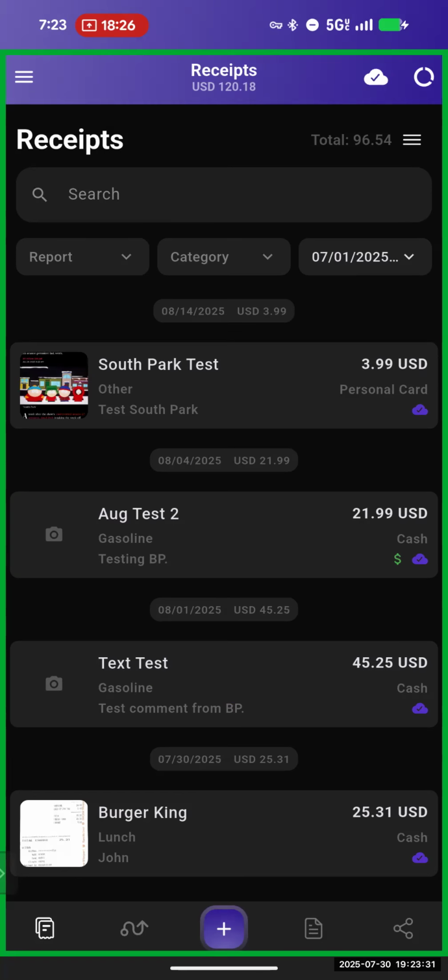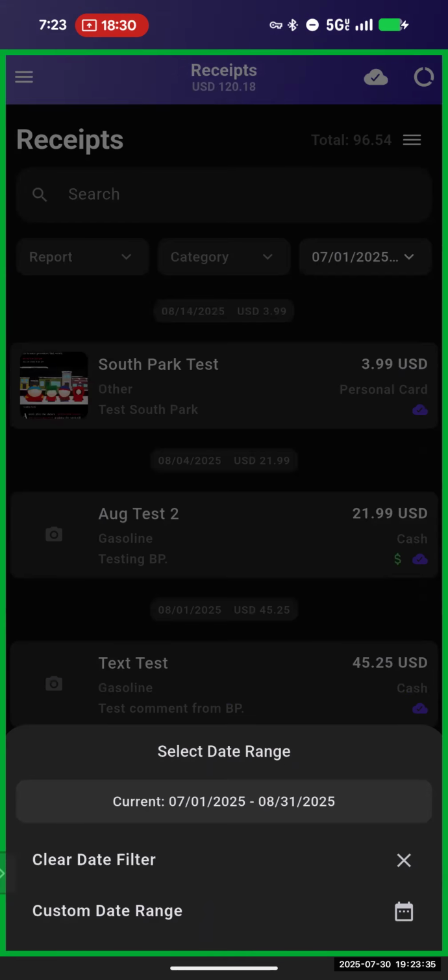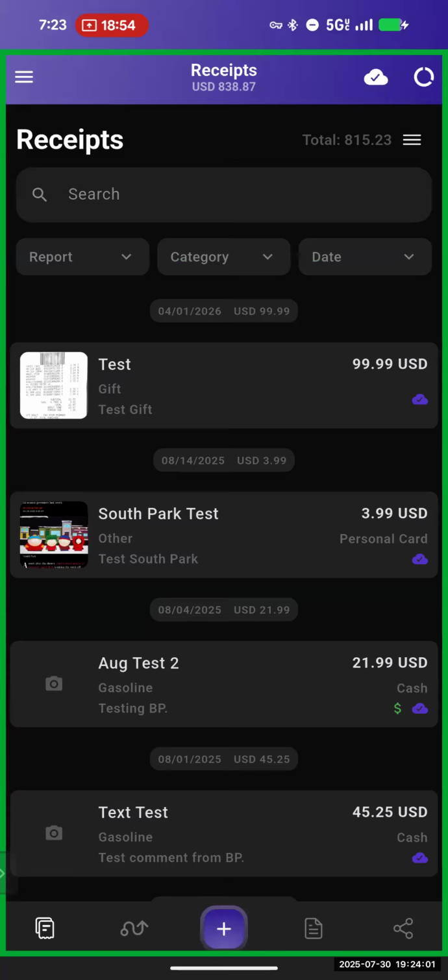So if you want to use the date feature, what you got to do is give it a start date and end date. So what I did was July 1st through August 31st of this year. And then you can either clear your date filter or create another custom date range using those available options. So that's how you do that using the date navigation drop-down options. So let's just clear that so we don't have any issues.